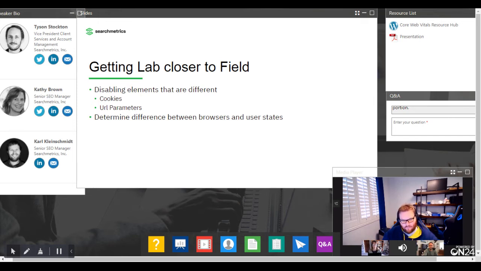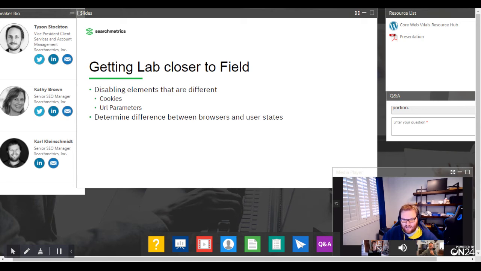CLS is perfectly fine. What we have started doing with clients is working with their developers and trying to get lab and field as close as possible. So one of the things we do, for instance, is we can either disable elements that we think are causing the differences, such as pop-ups or banners, or we use things like cookies and URL parameters to allow the Lighthouse tool that we built to pretend to be, for instance, a logged in user.